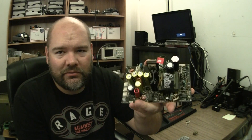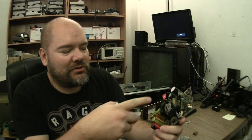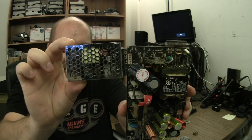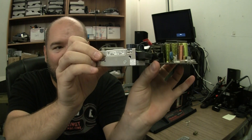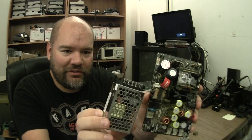I looked on Mouser and immediately found one for like $9, and I think it was a 3 amp, but it was open where you can just stick your finger in. I figured I might as well up the ante and get an enclosed one. I found one for just under $35 — it's enclosed, 5 volt only, 5 amps, so it's a 25 watt power supply. But the big shocker was the sheer size difference. This thing is a full third of the size of the original and almost half as tall as the tallest cap on here. I was shocked — that's a 25 watt power supply, crazy.